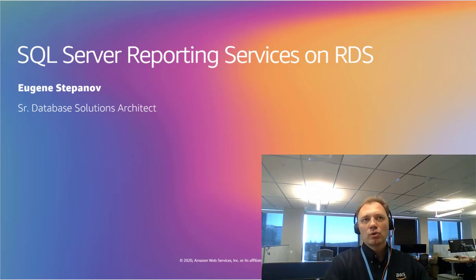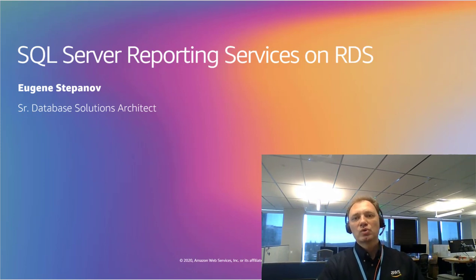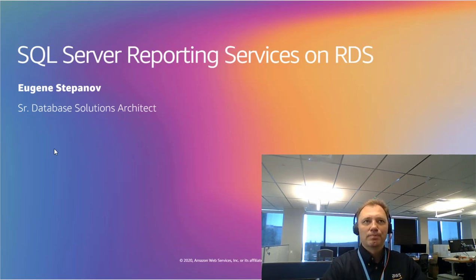Now, prior to this launch, you could still use those tools, but you had to deploy them on a separate EC2 instance. And obviously, that adds cost, not only for the underlying EC2 instance, but also for the SQL Server license. And that was our feedback. We at AWS take our customer feedback very seriously. And as of May 15th, you can now host your Reporting Services solution on the RDS instance itself.